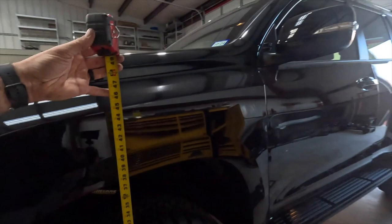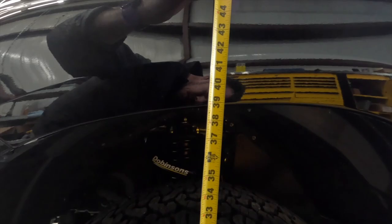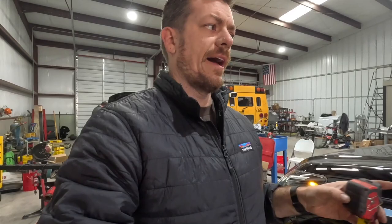Driver's side is at 38 and 3/4. So we need to come down a half inch on the driver's side. Not a problem, easy to do. That is not uncommon. We don't want to go up on the passenger side because I've already got my height leveled out from the rear where I want it.